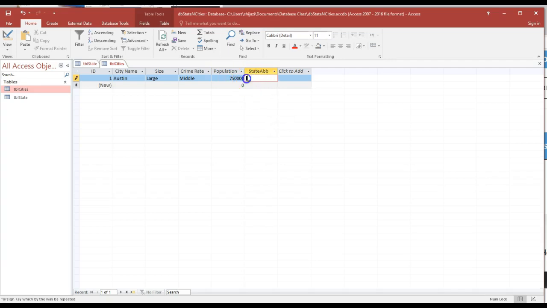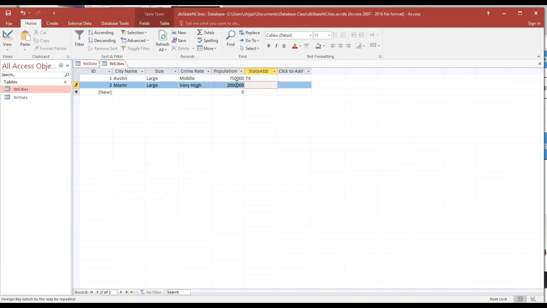Now we're going to come to that moment where we're going to say TX, and that actually will link Austin to the entry Texas in the table state. If I go ahead and move, say fine, no problem. If I put Miami, and this is very large with the metropolitan area, and this is a very high crime rate, and let's say we included everything, so this is 2 million, 6 zeros here.